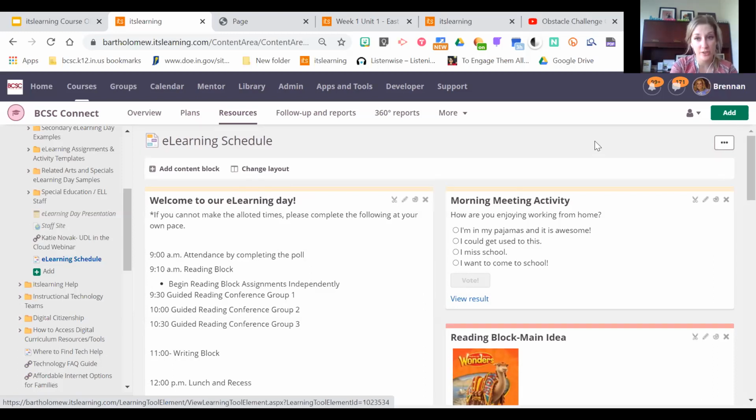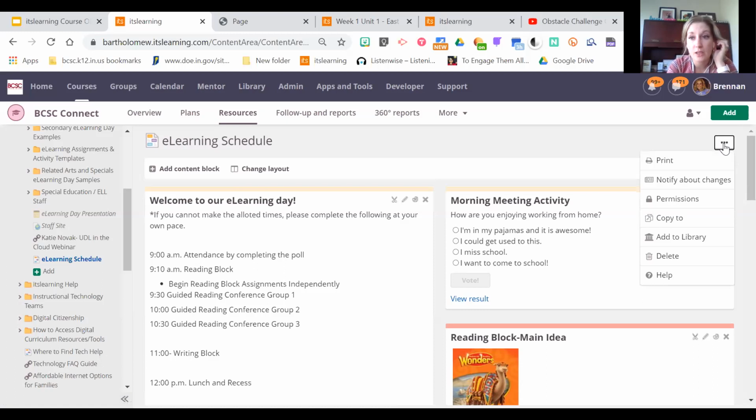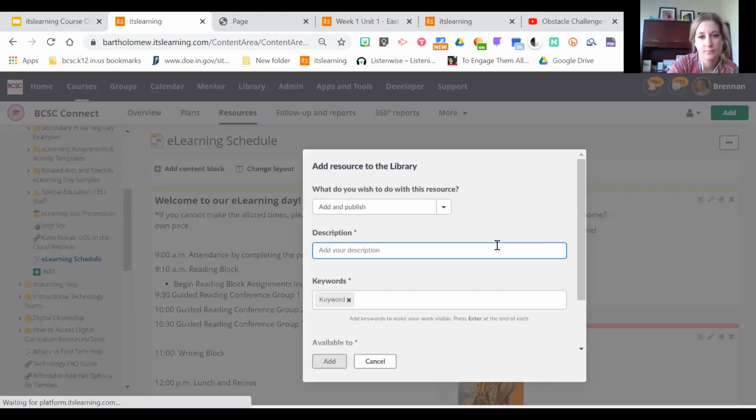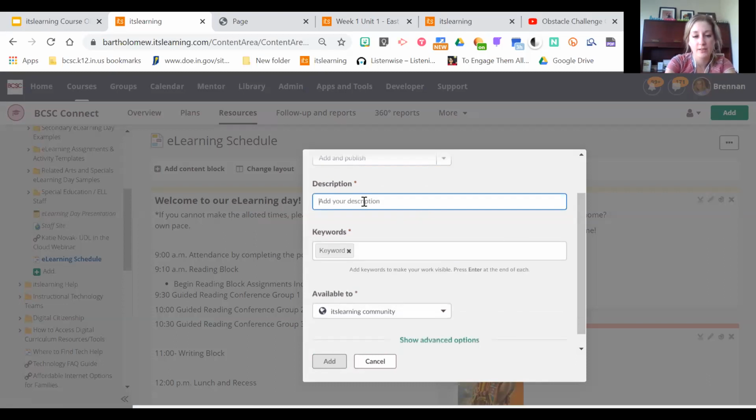So if I wanted to publish something from the library, three-dot button here in the corner is how I could do that. So if I want to make it to where other teachers in my building could borrow my resource, three-dot button, Add to Library, and then a menu comes up. By default, it sets it to Add and publish means that other people can see it. So I usually just put template or something very general there. And if you add the keywords, this makes it so that if someone types in those words, it comes up at the top of the search results.